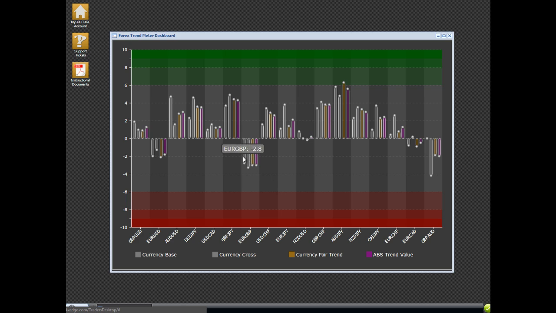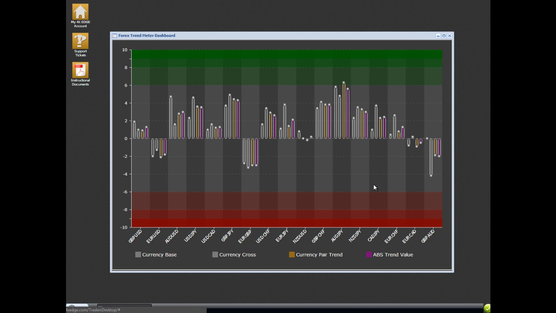Now, it's only 4 sets of data, but you can get a lot of information from these 4 sets of data. Here's a good example. We've got the pound Aussie. Obviously, it's pushing to the downside. But for some reason, the pound is just sort of sitting there stuck. And if you look over here at the pound dollar, you can see that the pound on the pound dollar actually has a little momentum to the upside. And the pound on the pound yen actually has a little bit of momentum to the upside. And the pound on the pound Swiss has a little momentum to the upside. But the Aussie's overtaking it just a little bit, and the pound is a little weaker against the Aussie, but it's showing strength everywhere else. That's important information to have.